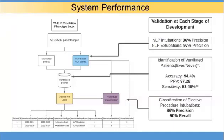But there's also precision for some of these NLP systems, which would identify, if the concept is ever noted or extracted by the NLP system, how frequently is it correct? And then there's recall, which is used to see the system's ability to identify the concepts when they exist, but sensitivity might be used at a patient level. Those metrics change depending on the research question, because for some concepts, we don't need or want to extract every single mention of some phenotype in the notes.